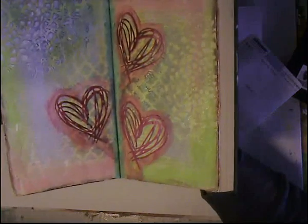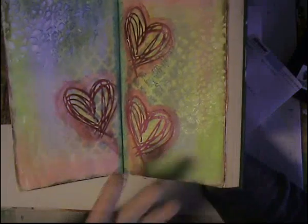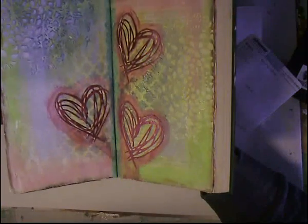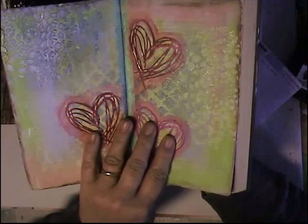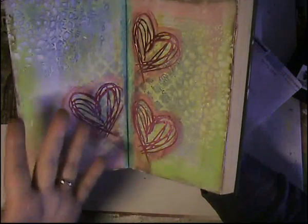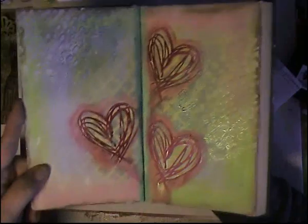At the beginning, when they had first come out, they were never in the store where I order from. And the other day, I had to order something for my sister, and they were there. And I said, you know what? I'm going to order them now. So, this was playing with my gelatos, some modeling paste, some stencils. I'm still probably going to continue on this page.